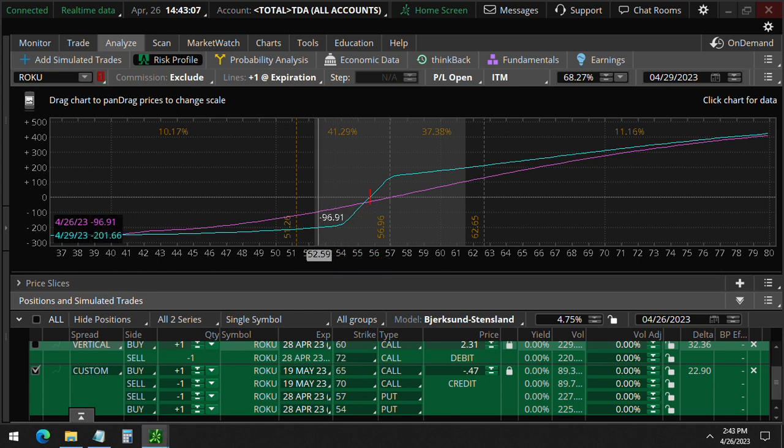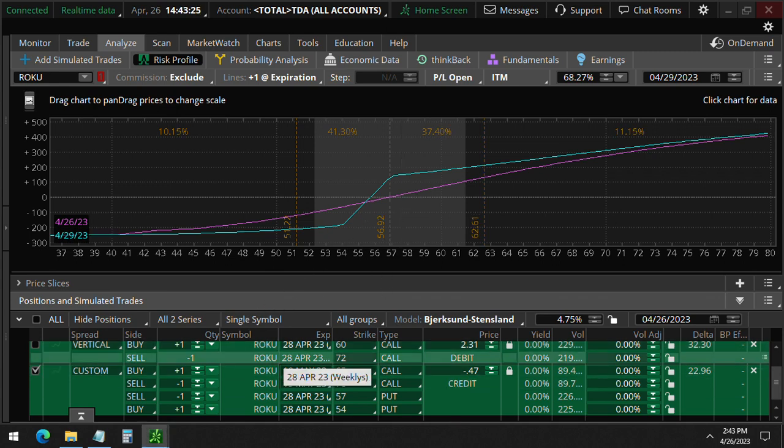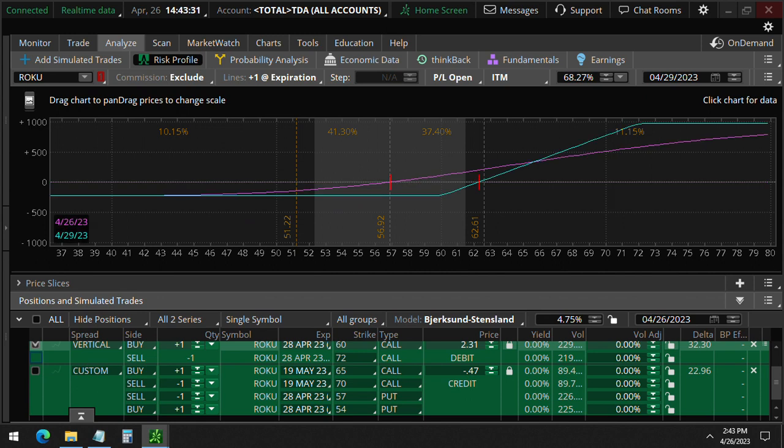We can start taking it off before it hits the blue line, which is more losses. It will be following this purple line, which is reduced loss. And so that is why we like this trade. It doesn't have such a high theta decay. And if the trade based on these unusual options was accurate and their prediction was accurate, this stock should be above 62 in 2 days. And so that's what we are thinking based on these unusual options.